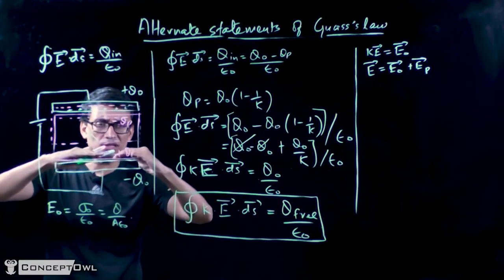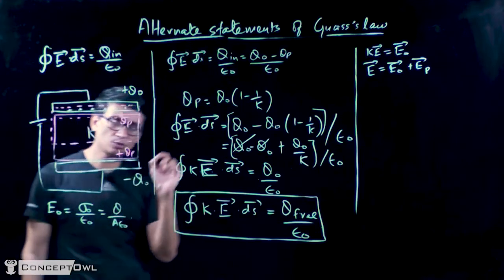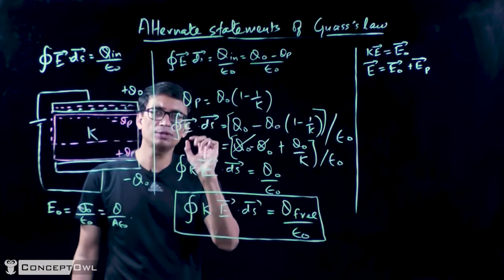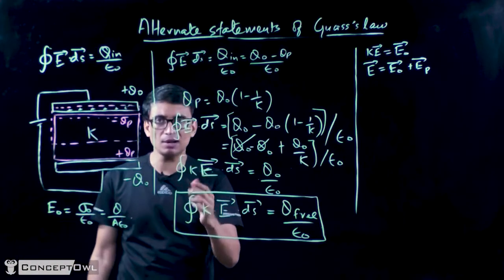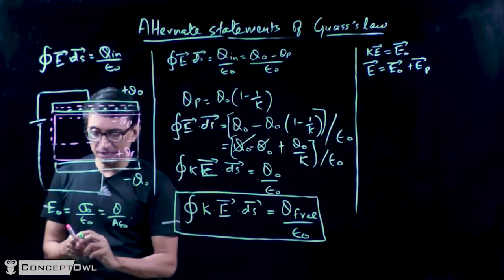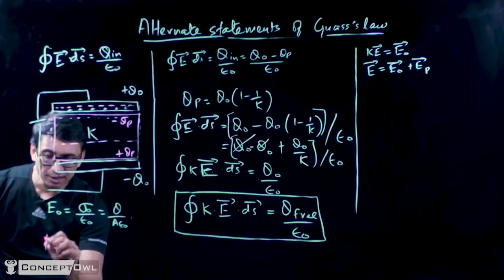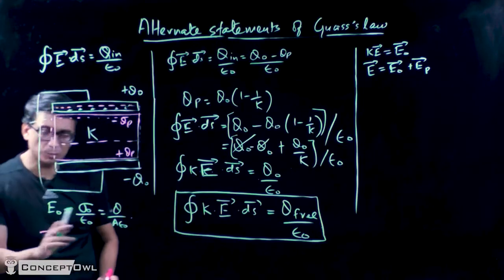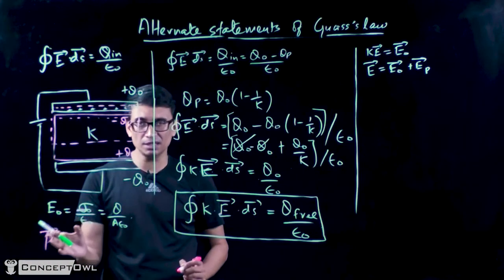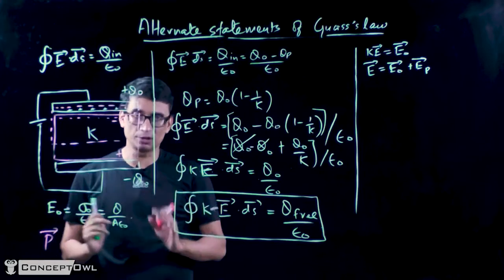So this plus QP is minus QP, right? Now I'll go back to what we had defined earlier, the polarization vector. Now I'll give it a mathematical definition. So let me now refer to the polarization vector, P. What is the polarization vector? It is nothing but the total dipole moment per unit volume, right?